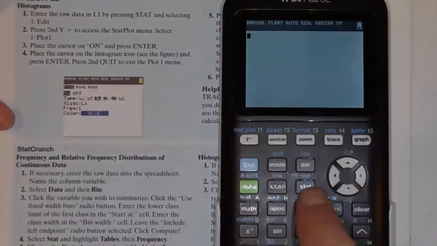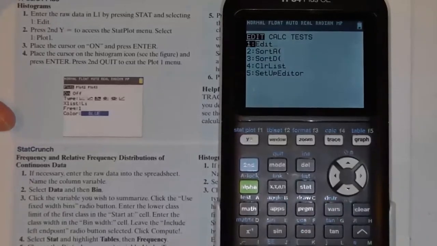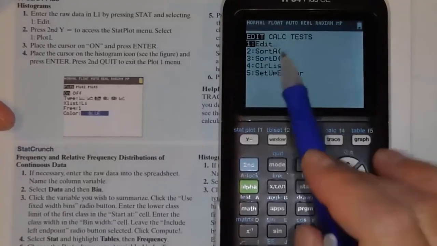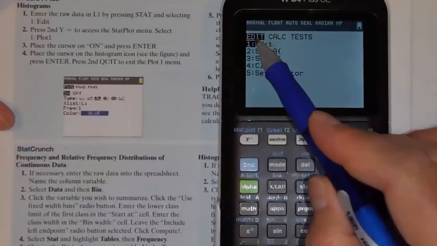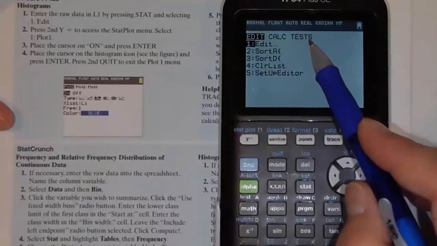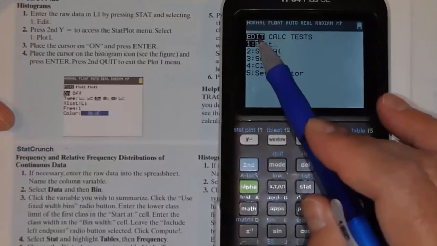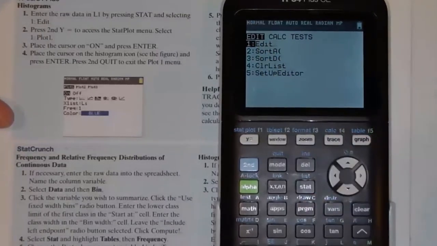Generally, when we're dealing with data, we're going to go to this button right here, the Stat button. So I'm pressing that. When you press the Stat button, the screen that comes up shows 3 different menus. We have an Edit menu, a Calc menu, and a Test menu. The Edit menu we're going to use to enter data into the calculator.